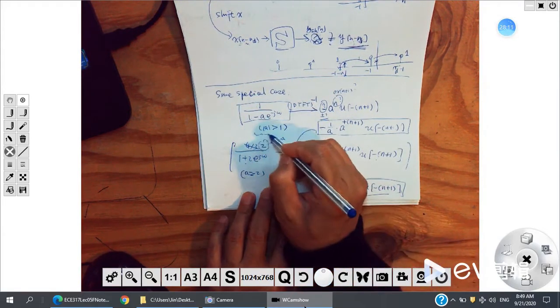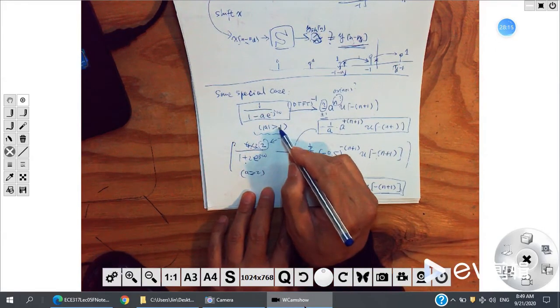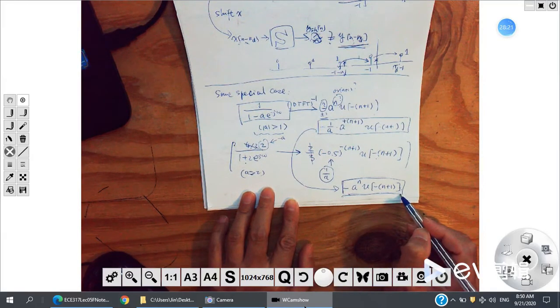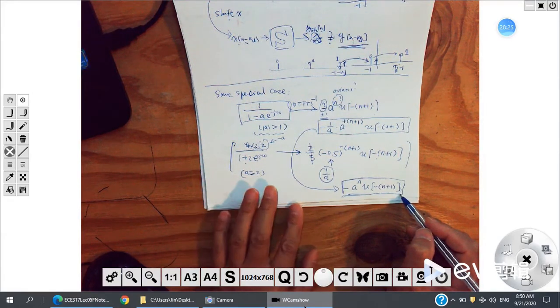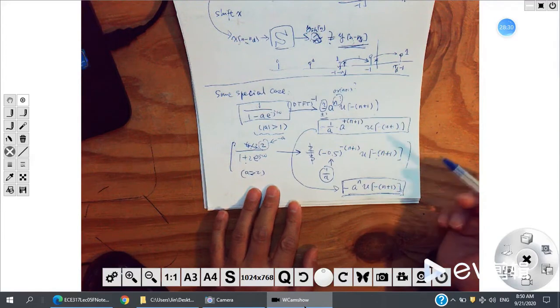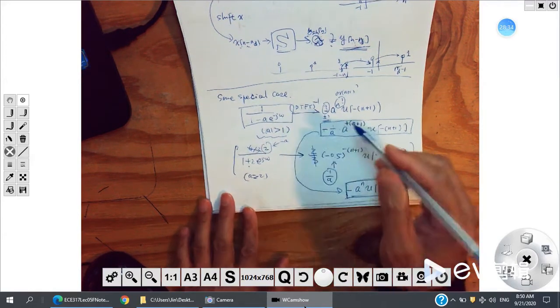So this one can go to here when a is positive. The absolute value of a is larger than 1, then we can have this result. We still work based on the tables, but I need several different terms from the table, and also I need to make some change, some calculation. So final result is this one. Okay, we already have this case.